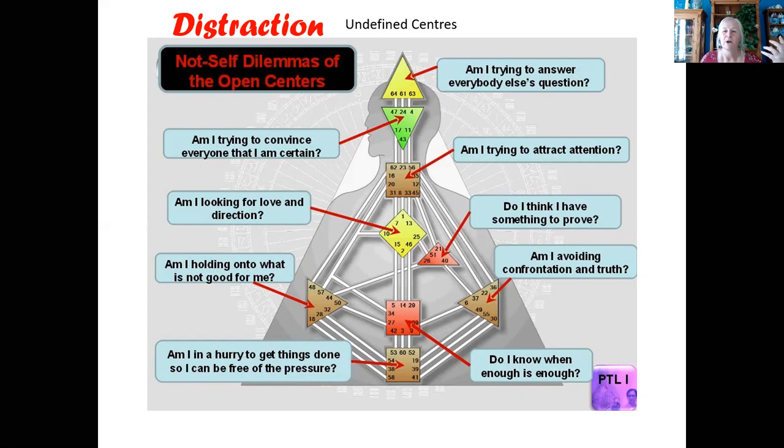All right, so when that person goes away again, you can still find yourself going, oh my God, I've got to work it out. Oh my God, can I answer these questions? And actually, they're not yours to answer. So this is how we get influenced through our lives by this energy coming into our body. We feel it and we try and act as though it's ours, or try and do something with it. We identify with it. So for each of these, if you look through your chart at your white centers, ask yourself, if you have a white head center, am I trying to answer everybody else's question?